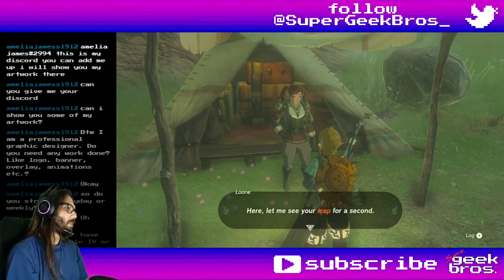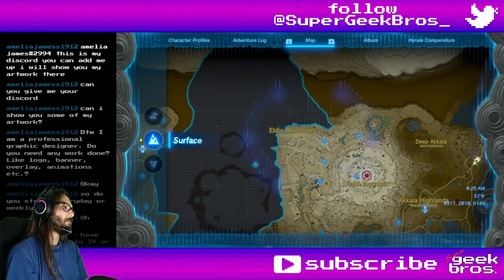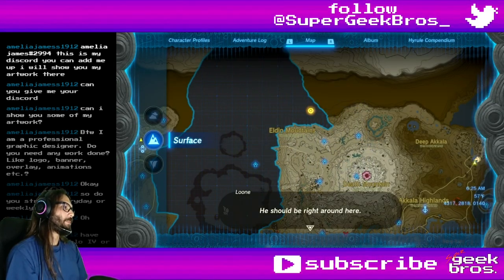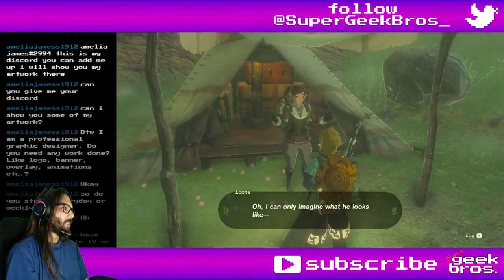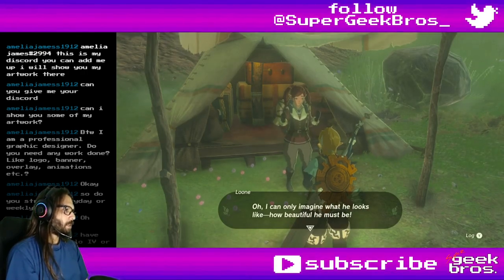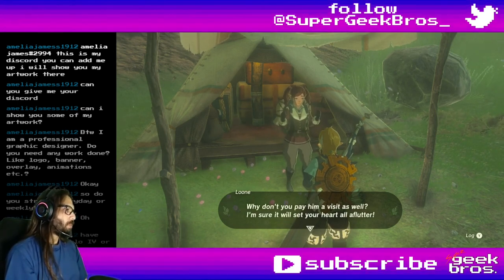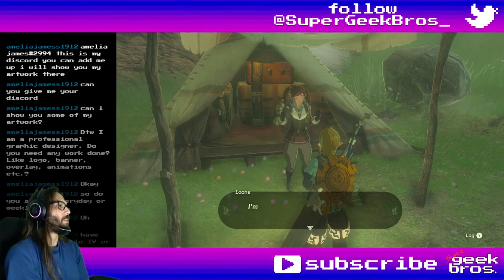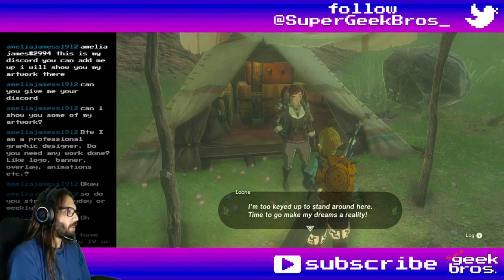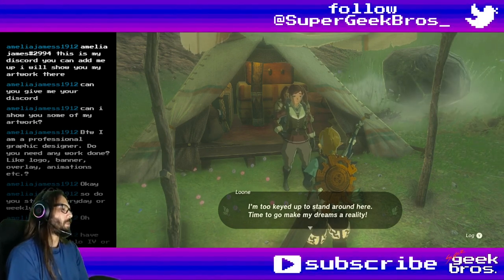Here, let me see your map for a second. I know where it is. He should be right around here. Oh, I can only imagine what he looks like. How beautiful he must be. Why don't you pay him a visit as well? I'm sure it will set your heart all aflutter. I'm too keyed up to stand around here. Time to go make my dreams a reality.